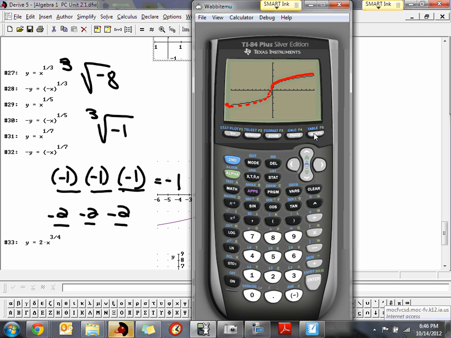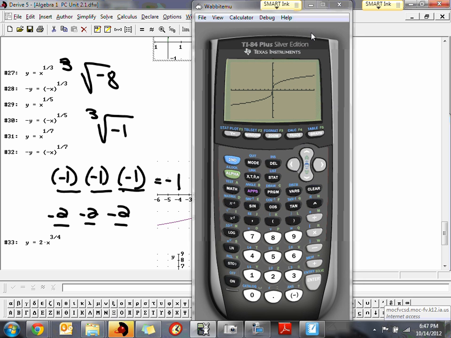So contrary to what we've been doing with all the other radicals, because we've only been focused on even roots, now when we do odd radical powers, we've got to worry about the other part of the graph, which is possible. It's okay to go out here and put in a negative 8. 1, 2, 3, 4, 5, 6, 7, 8. It should come back as a negative 2. And that's what it's showing you there. So these give you the second part of the graph that you haven't been getting before.